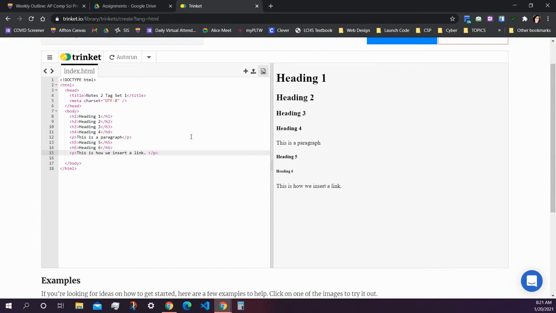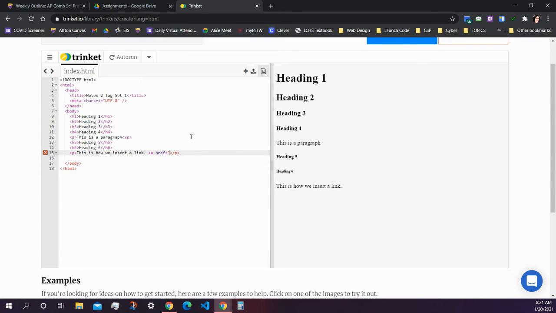And the anchor tag starts with, we're going to open our angle bracket and we do an A. Now, to give it a link, we do A space href. Href stands for the hyperlink. It's a hyperreference. That's where we are going to be putting our website. A space href equals quote.